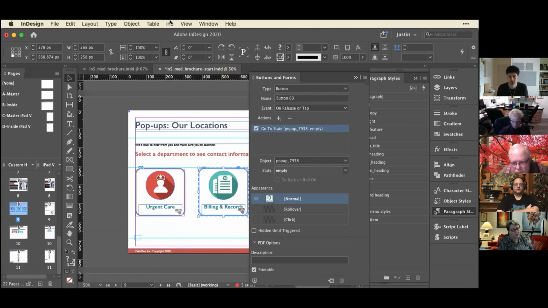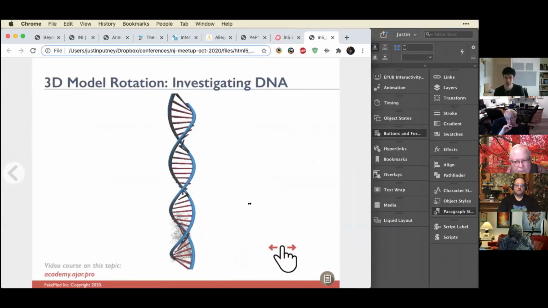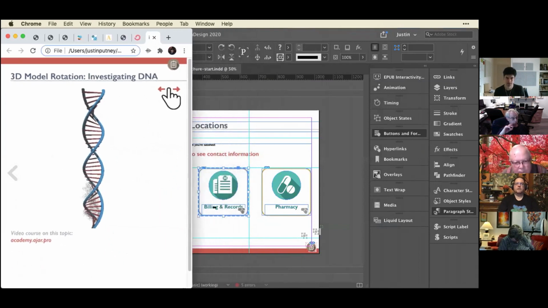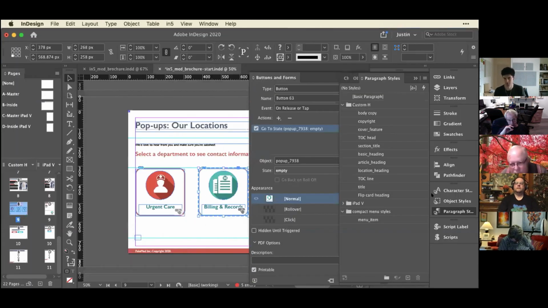One other thing I want to note about creating these alternate layouts and exporting them as responsive layouts with in5 is that I have 2 in this document, but you could have a lot more. So if you wanted a big desktop layout, a small desktop layout, a tablet horizontal, a tablet vertical, a phone horizontal, phone vertical, or multiple different phone layouts, you can do that. I don't think you need that many because you can have it automatically scale in between, as we saw in this. So this is proportionally scaling, and then it switches. So personally, I think 3, 4 layouts, sometimes only 2, gets you a really long way, but you have that option, so I want to mention that.